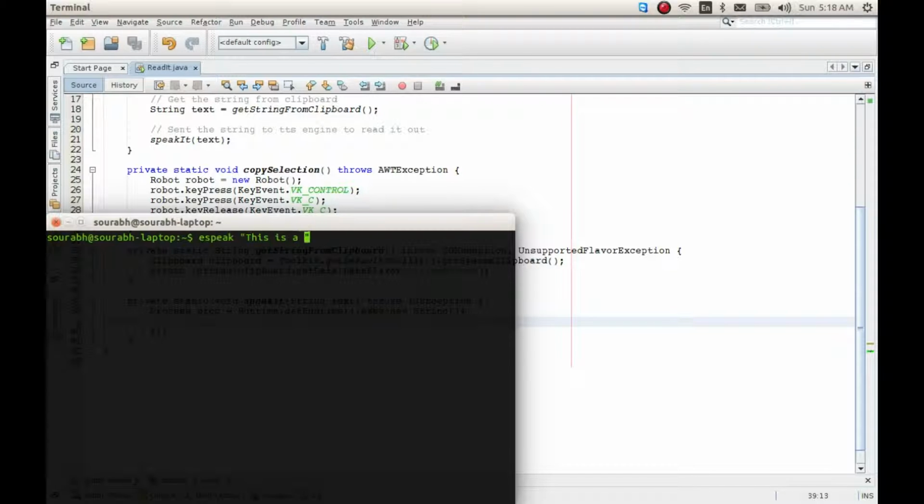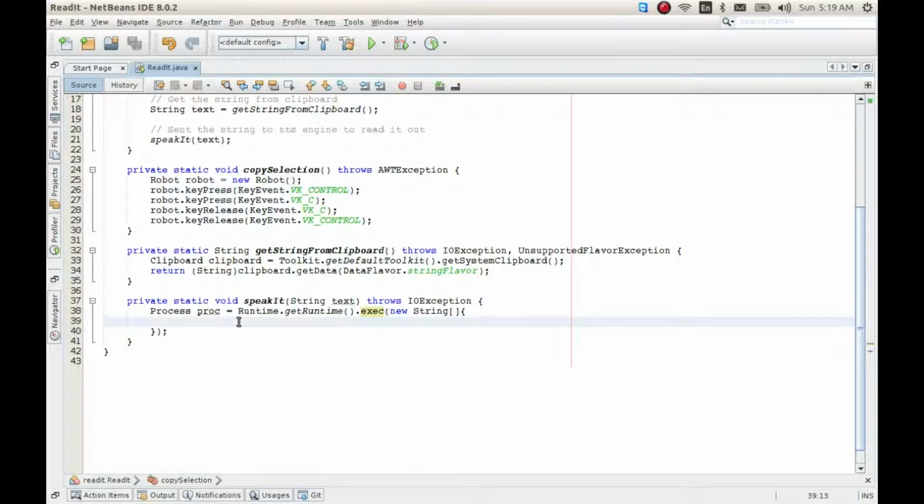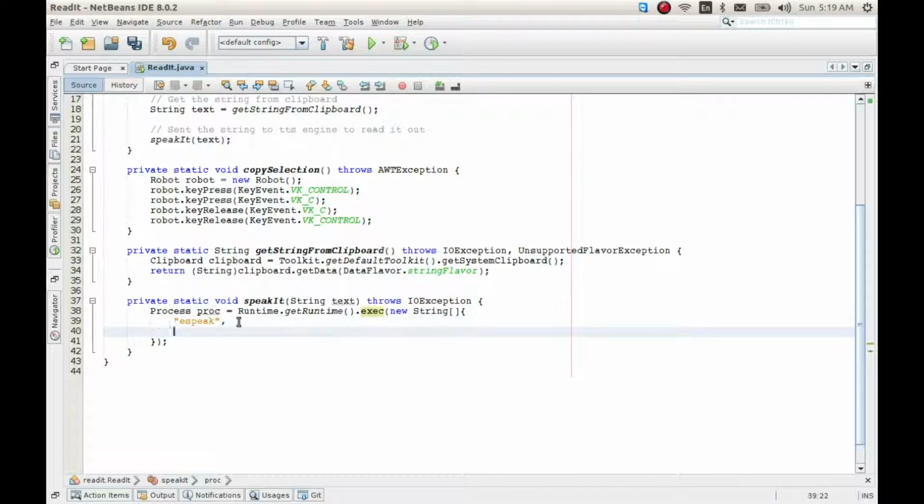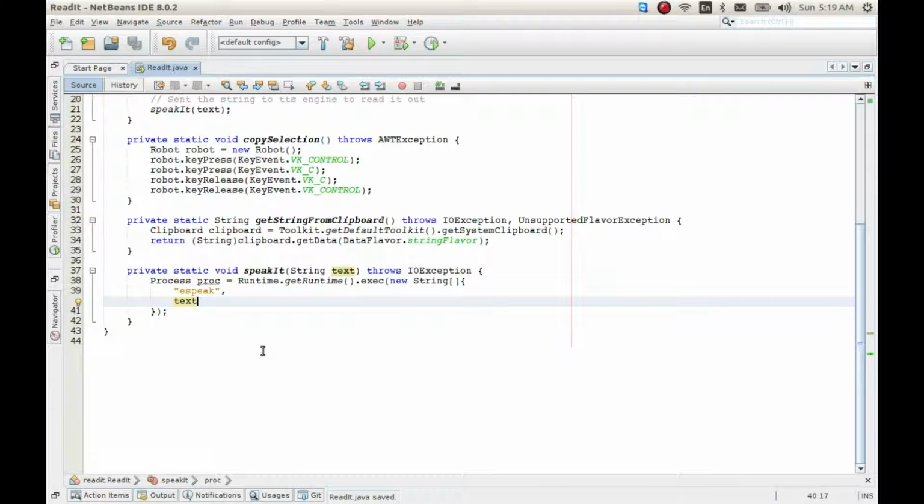For the TTS, I am using eSpeak. This is a test. The default voice of which does not sound very natural. You can improve it by installing additional voices for eSpeak. Or you can use some other software or web service.